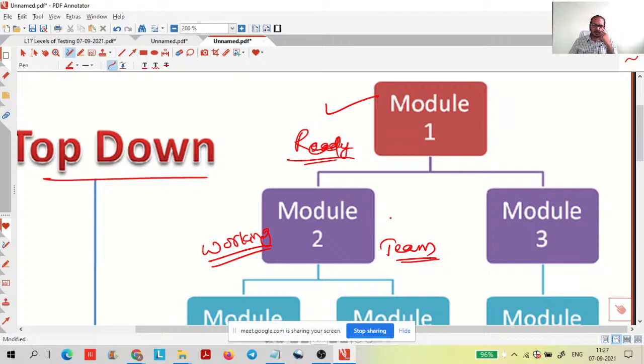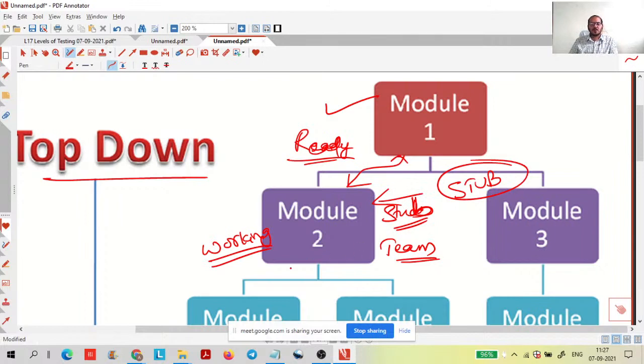But it is not completed and we need to test the integration of module 1 and module 2. So in that case we use a dummy module that is called a stub. It means we create a dummy module.